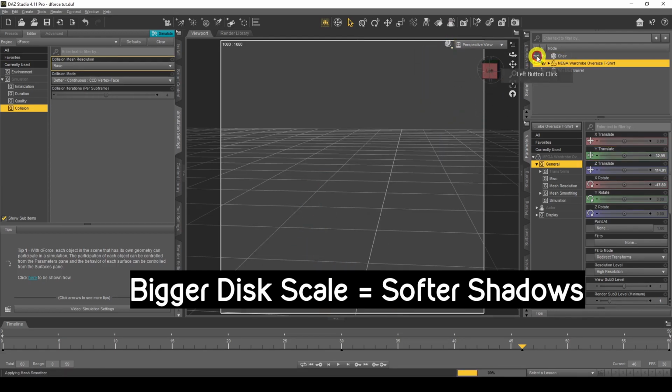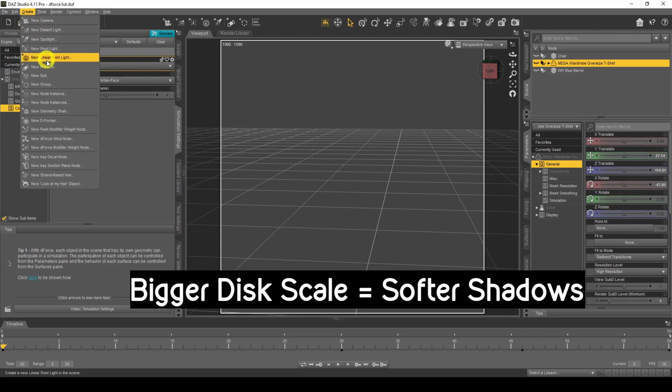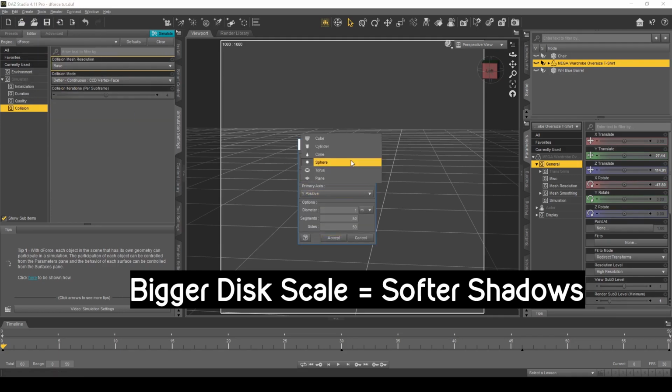So I'm just going to close, hide these, don't need these anymore. I'm going to put that timeline back to 0. We'll leave the timeline at 60, that's fine. So what I'm going to do first is create a primitive. So create new primitive. And I'm going to create a cube.